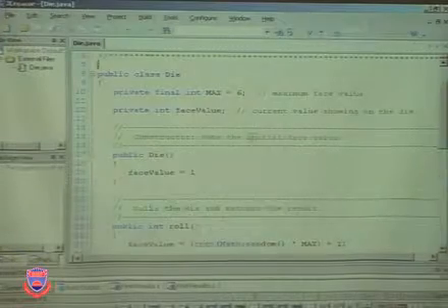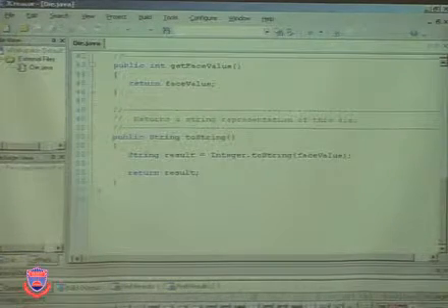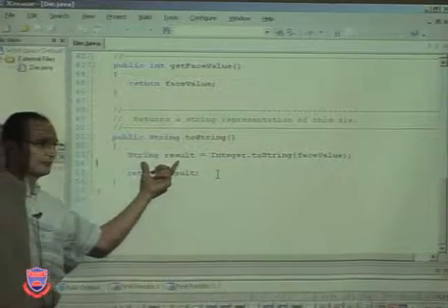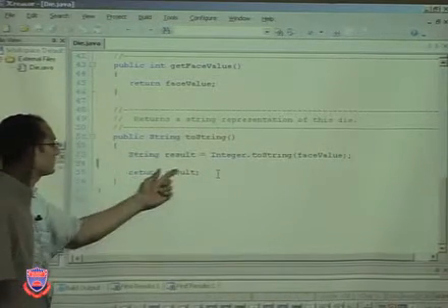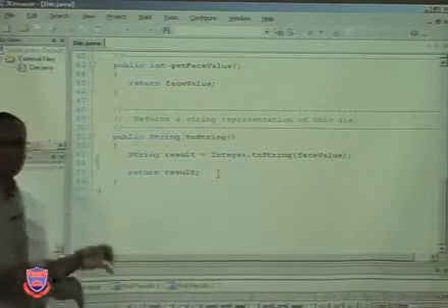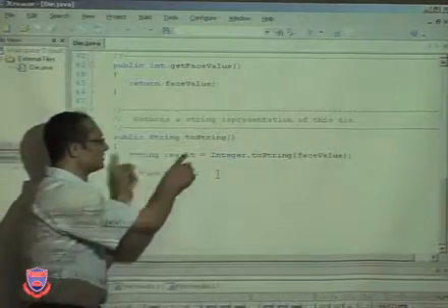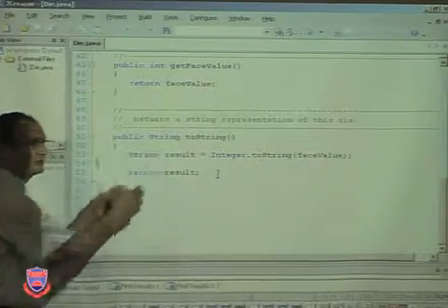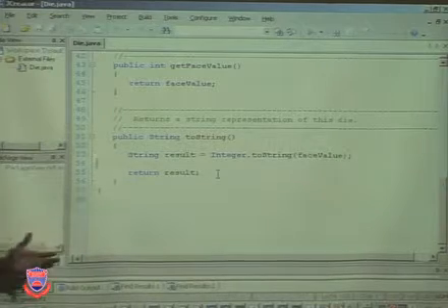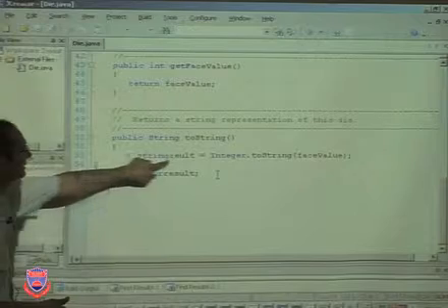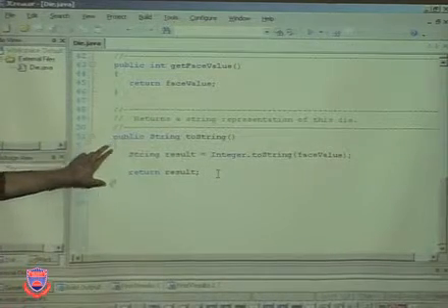Let me show you that. For example, this toString method has a local data which is just used within this method, string result. It is declared here. The memory space is reserved for this string within this method, and whenever this method is finished, the area reserved for this variable is released so that it can be used for other purposes. So this is a local data that we declared only within this method.